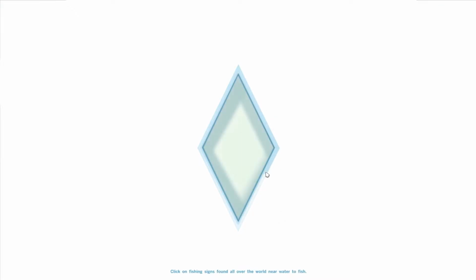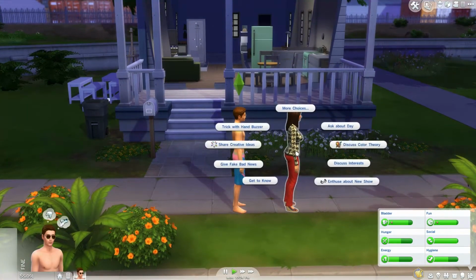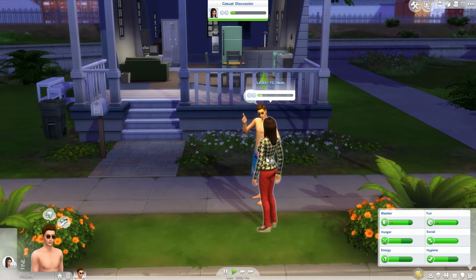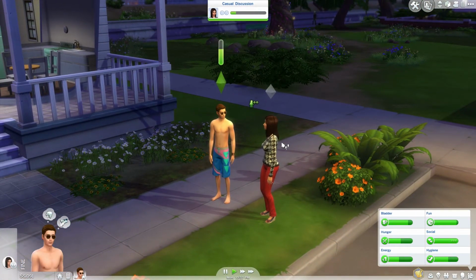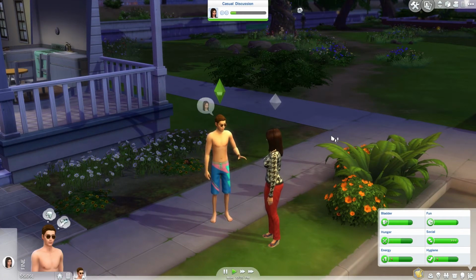For some reason, let's randomly ring up someone in the night and invite them over. And here we are, back at the Crick Cabana. Laurel has joined us. And let's share some creative ideas with her. Our creative idea is her. And she loves it. It made her think about cupcakes. She liked it so much.